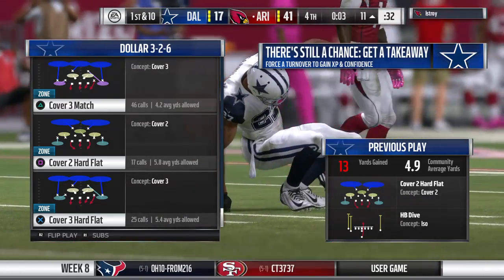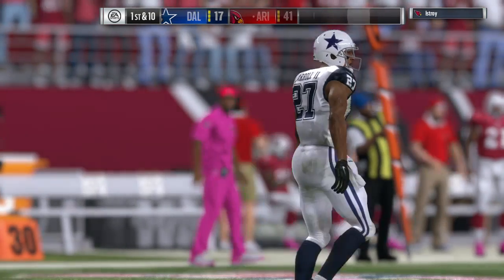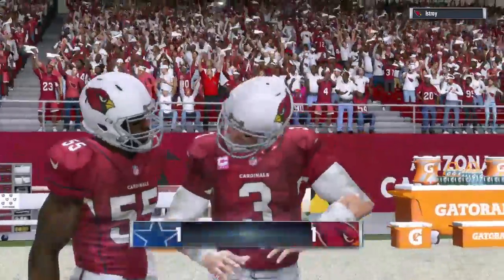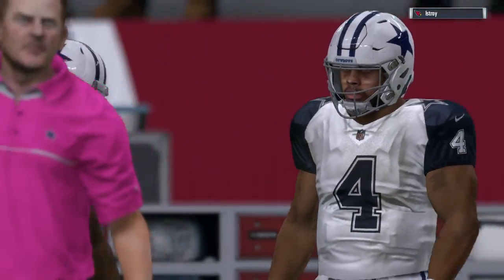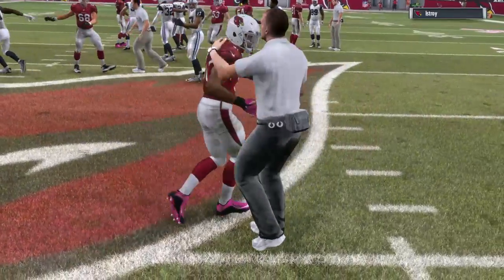Absolutely love the run right there. This guy's known for his quickness, but also for his speed. He's able to get to the second level almost before you blink if you give him any type of blocking. Always talk about slot receivers, and they're usually known as quicker than fast. In this case, we've got a guy who's quick and fast, and he used it to great advantage. Well, Charles, there's an old saying, don't let a loss beat you twice.